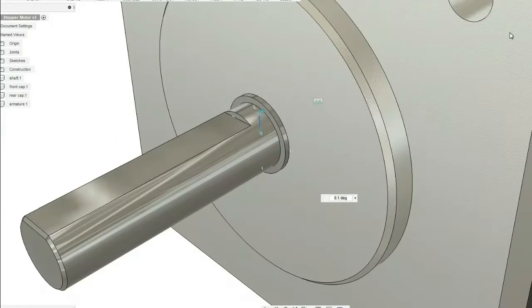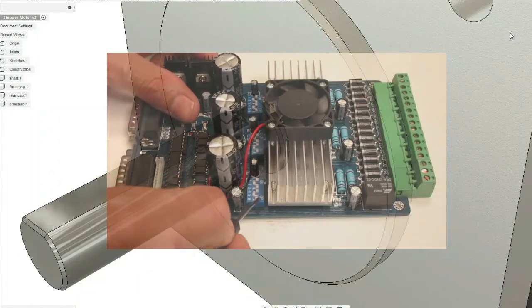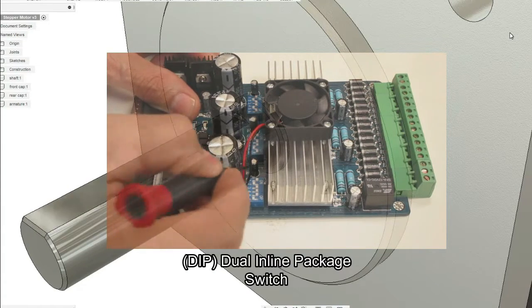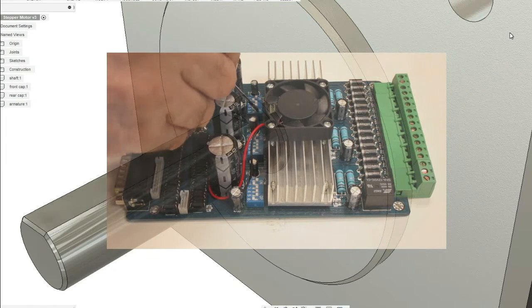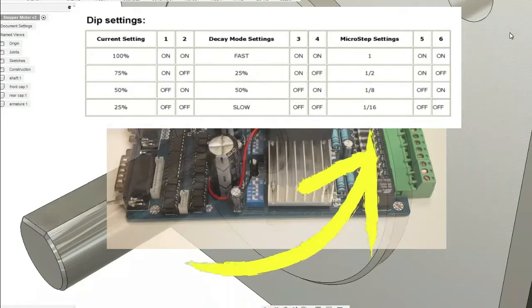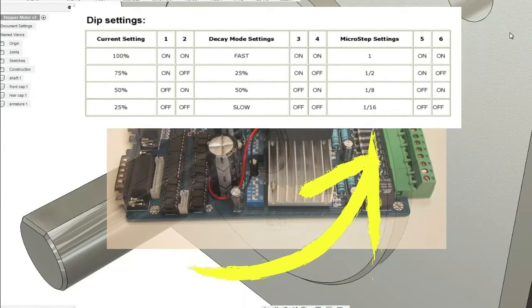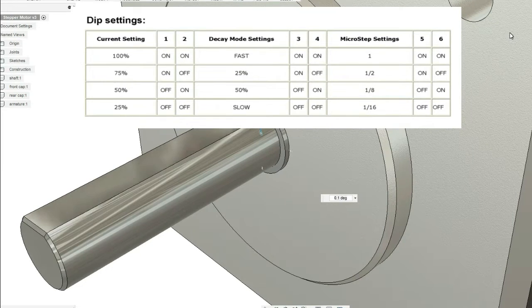But we also have to take into account that we can increase the precision or resolution of the motor by electronically controlling the pulses, making them shorter. Therefore, the angle will be finer. This action is called microstepping. This microstepping is controlled by manipulating dip switches on the controller board. The microsteps are changed by selecting the proper configuration according to the data sheet that came with your board. Usually one step, 1/2, 1/8, or 1/16th of a step are available on this board. The higher the resolution, the slower the motor will be able to turn, due to the pulse frequency limit.